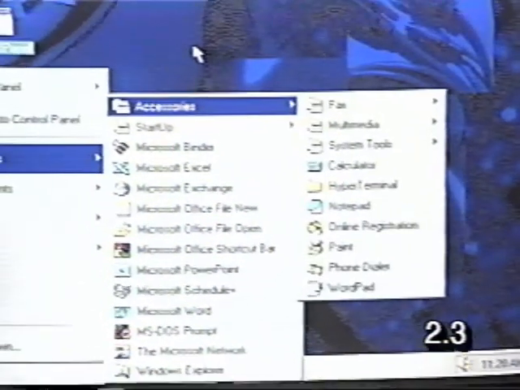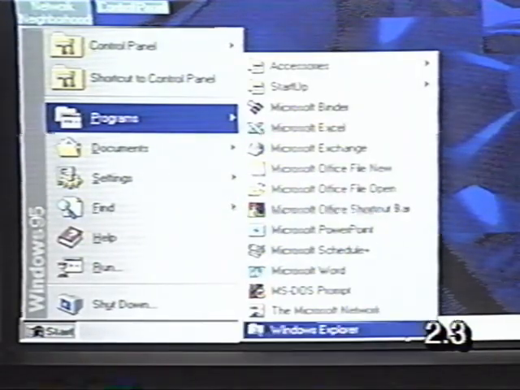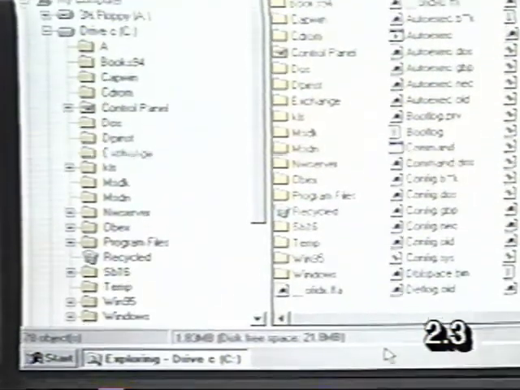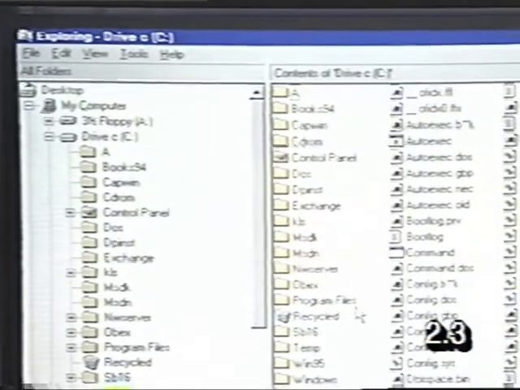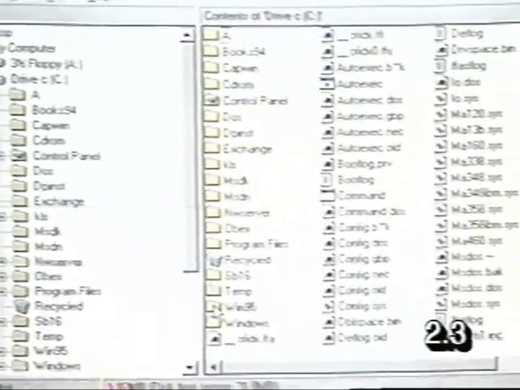Let's go ahead and click on the desktop to close down the Start menu. The first thing we need to do to enter a program or two directly into our startup group is to open up the Windows 95 Explorer. This is accessible off the Start menu, from Programs, and then select Windows Explorer. And this gives us a view of our entire computer and all the resources that our computer is able to work with. Let's go ahead and take a look and see if we can find the Notepad application.